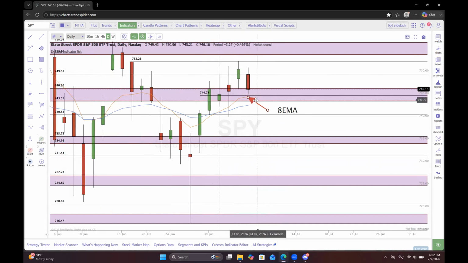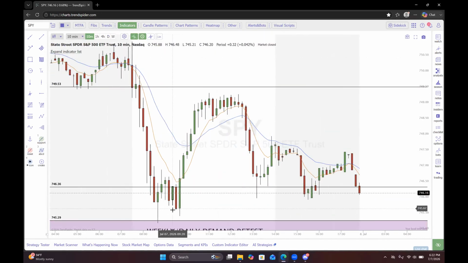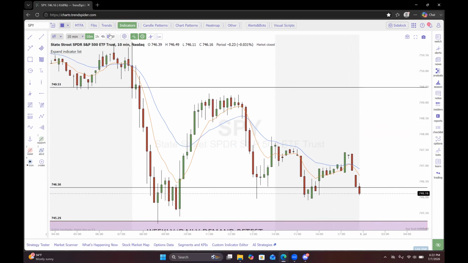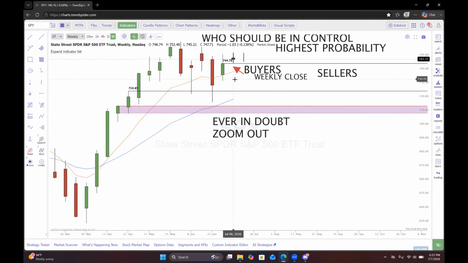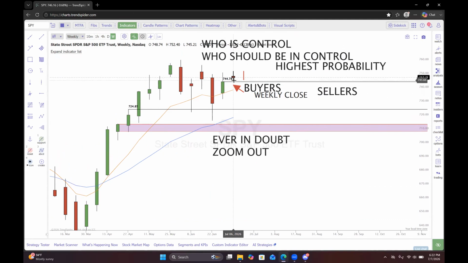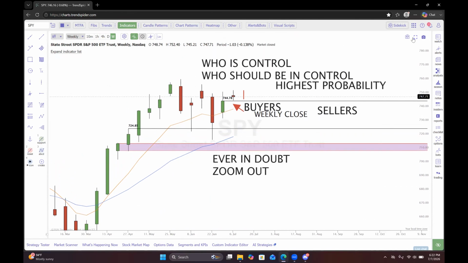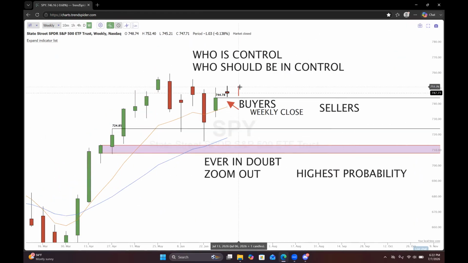Where did we bounce from today? Obviously, we pushed a little bit lower at the end, but where did we bounce from? Right. We took this bounce trade here. We had a sell in the morning. We had a double bottom. We took this bounce trade. So we know that as long as we hold these lows, the highest probability is that we continue higher, or we at least get a decent sized bounce, right? Because we know that again, the buyers are in control at this level.